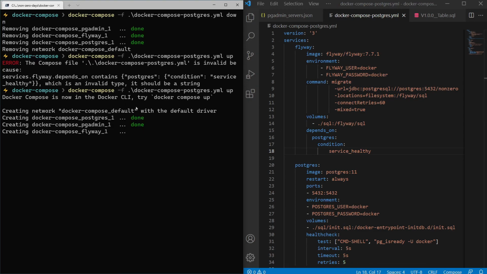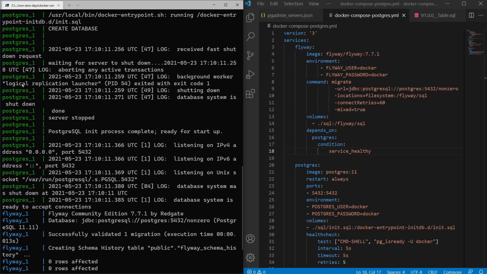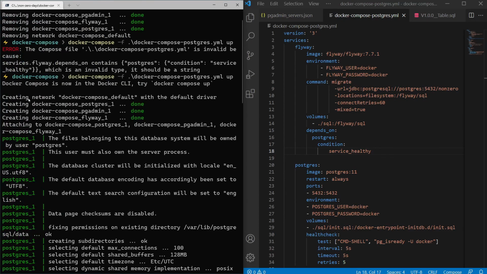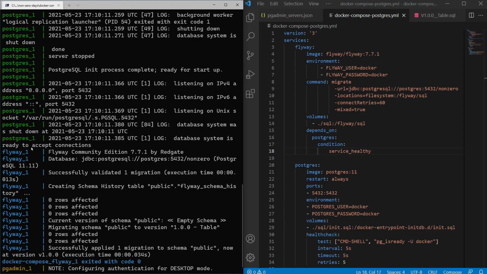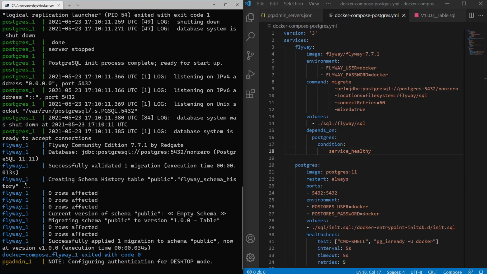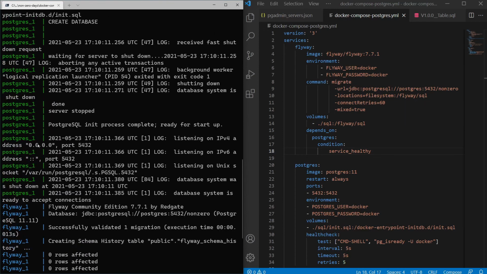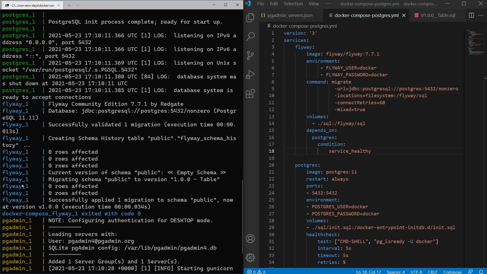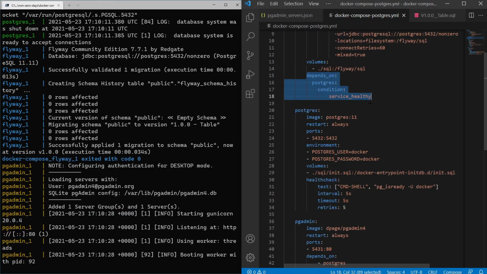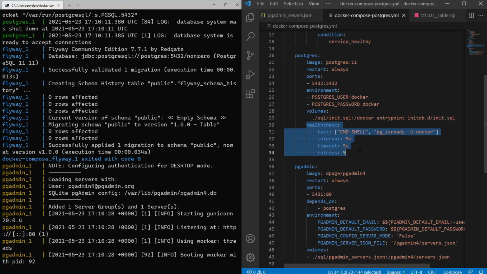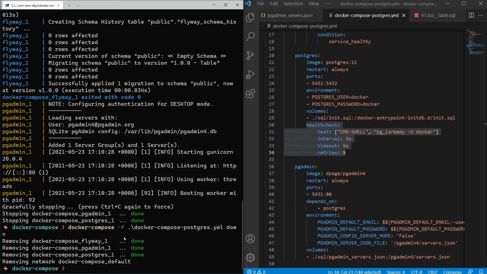So now it's trying it out. Instead of Flyway starting up right away and then doing a retry, we see Postgres becomes ready and then Flyway tries. It says, oh, hey, wait, Postgres is done. Now I can try. And that's that notion of depends on and condition, service healthy, and the health check being tested as such. Friendly reminder, go ahead and clean up your resources when you're done.